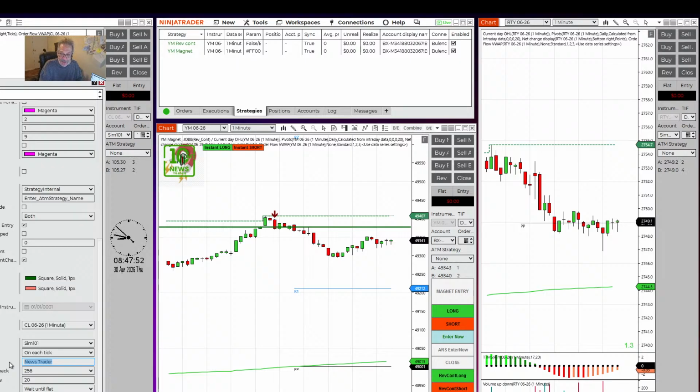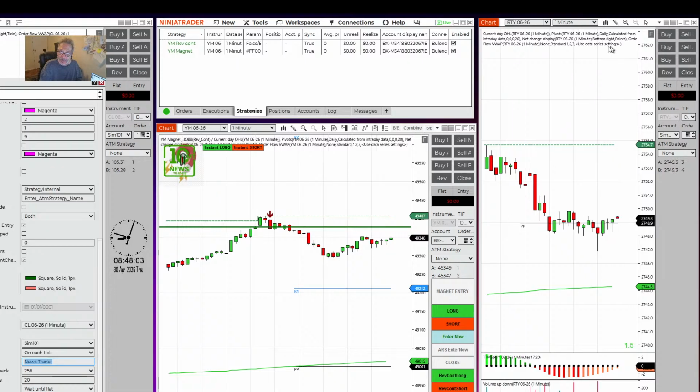As you're trying to get the eval passed, you might take more risk in that account. So you can't judge anything on one eval account. We have 3 funded accounts that we're working on, and we have a bunch of evals that we're working on. We tend to take much more risk in our evals, okay? So those are the accounts where, what's the worst that happens?